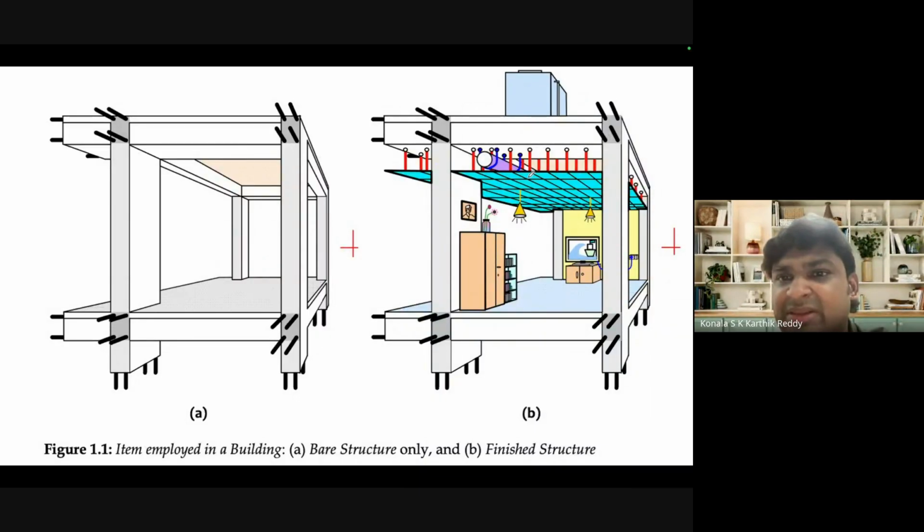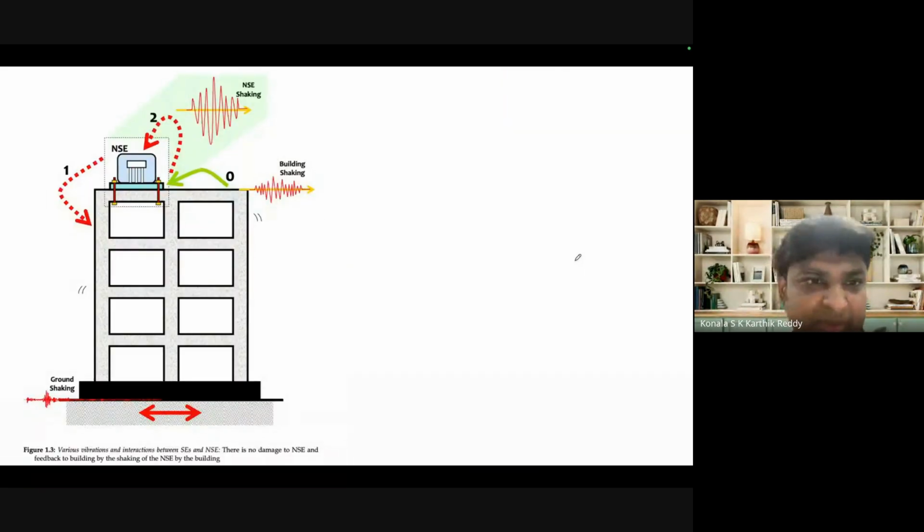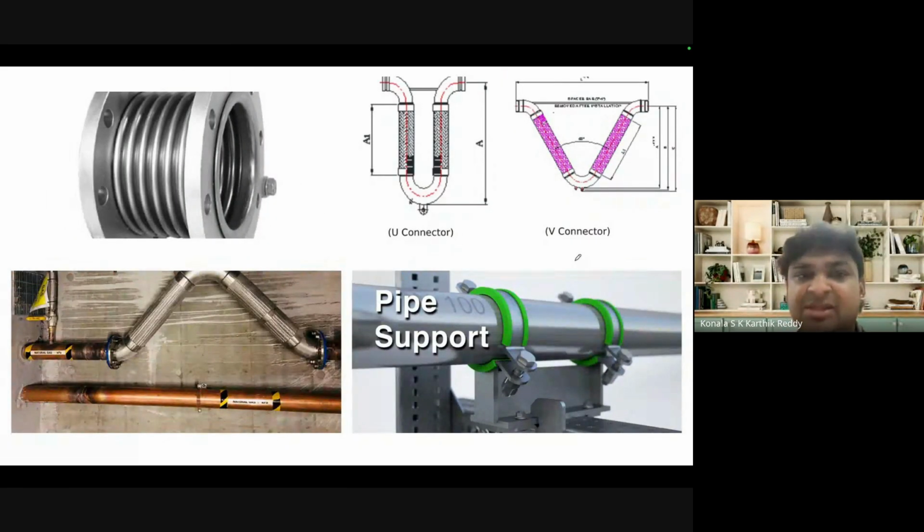You can see over here, even this false ceiling and all. This is again displacement sensitive, and these are all acceleration sensitive. This particular thing may make up a lot of those parts. And this is what I have said. As I said to you, there will be some relative displacement which you need to accommodate. For that, you have this sort of special equipment.